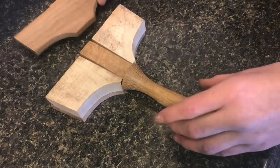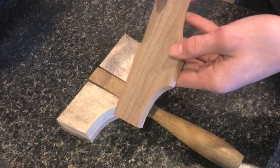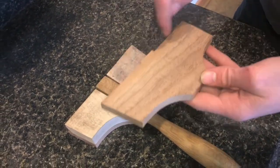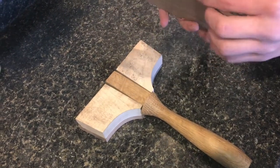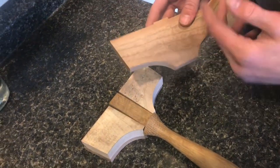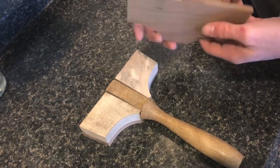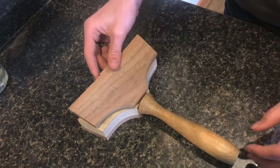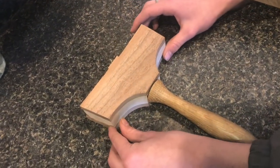I cut out the top and bottom piece here. What I did was I had a piece of three-quarter inch walnut. I cut the profile out with the bandsaw and then I cut it in half. If you had half inch walnut you could just do two halves — that might work better so there's no rough side. But this is really exciting, I'm liking how this is looking. What I'm going to do is glue them together just like this.